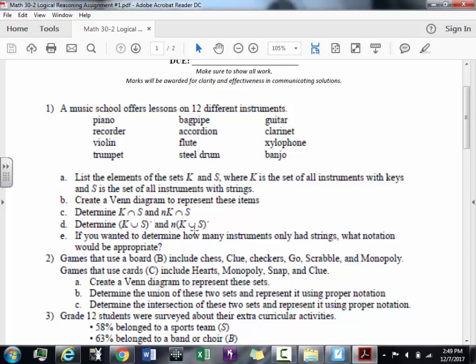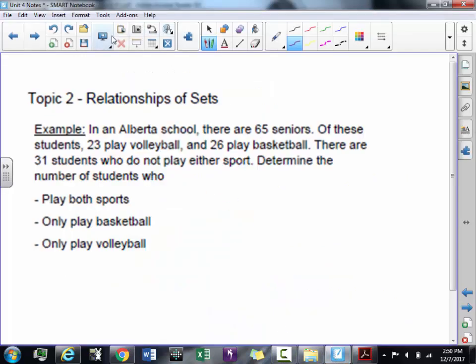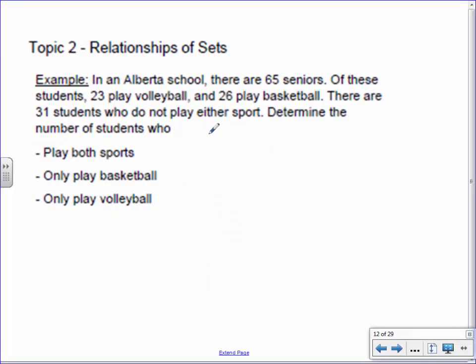Does that make sense? Okay. Why don't we leave that there because I actually haven't shown you how to do E yet. But up till there, did that make sense to you guys? The hardest thing probably in this whole section is if they give you notation like this, can you figure out what they're asking for? Sometimes it's a bit of a mouthful, because this was K or S. So K or S means anything in the circle, and then prime means pick the outside of the circle bit. So if you can reason with that, you're good. Okay, why don't we go on to our next set of notes here? And then I'll come back to that question once I've shown you a bit more stuff.